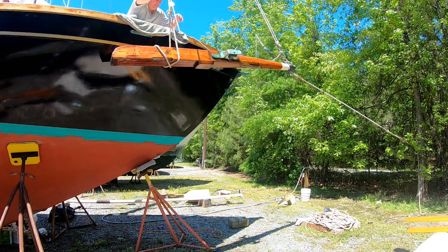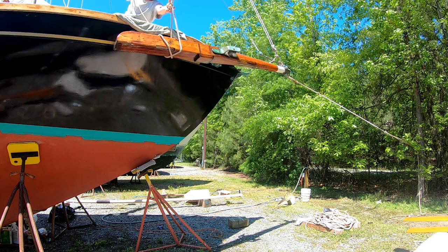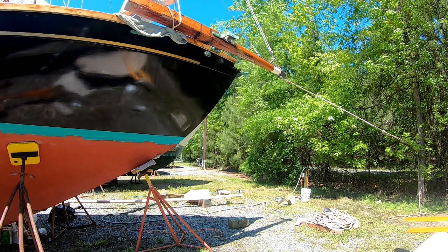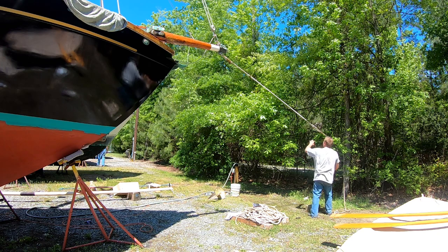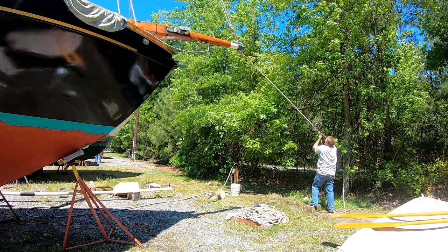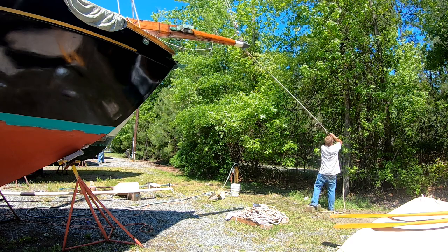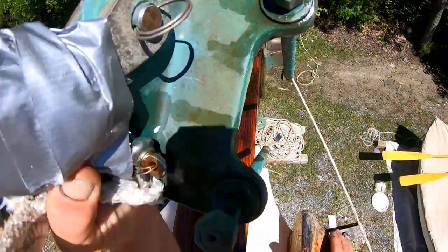But with block and tackle and a conveniently placed tree where I have the bobstay presently attached, we managed to get it back up on the boat without scratching anything. But we got to take up a little more attention on that bobstay. Get the bowsprit just to lower down into place.